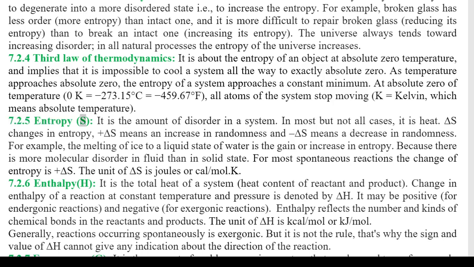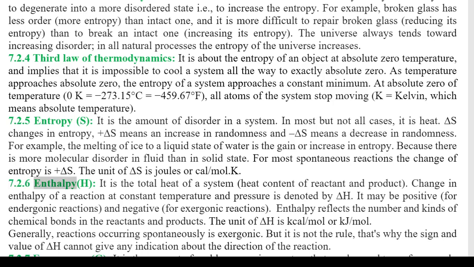7.2.5 Entropy, S. It is the amount of disorder in a system. In most but not all cases, it is heat. ΔS is the change in entropy, where plus ΔS means an increase in randomness and minus ΔS means a decrease in randomness. For example, the melting of ice to a liquid state of water is a gain or increase in entropy, because there is more molecular disorder in the fluid than in the solid state. For most spontaneous reactions the change of entropy is plus ΔS. The unit of S is joules or cal/mol·K.